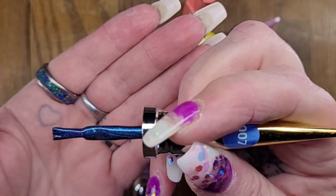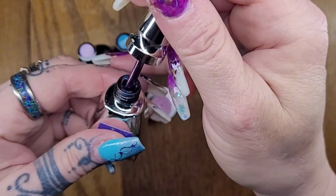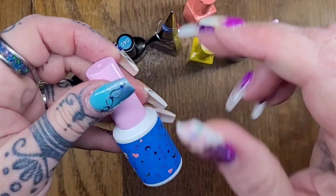Y'all, check out how pretty this cat eye is. It's giving me hints of blues and purples. When I first opened it, I thought it was red. So it's going to be absolutely gorgeous.